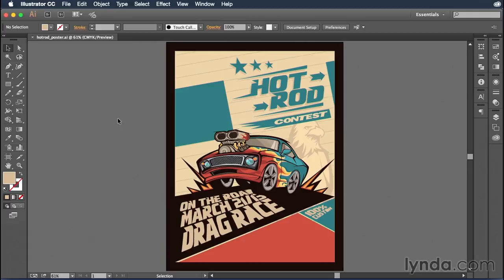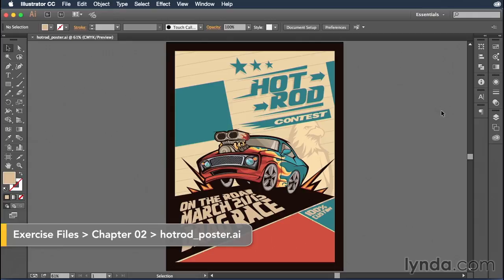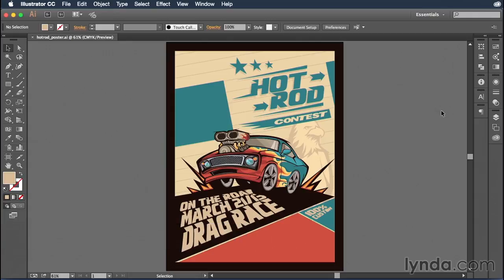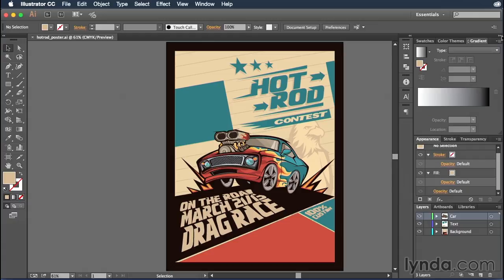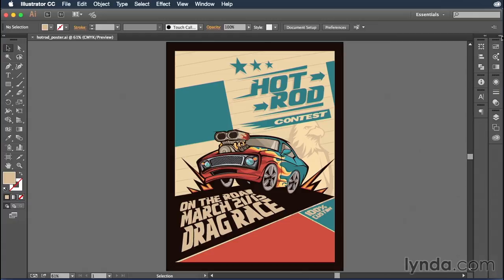In the previous movie, you saw me rearranging panels like crazy over here on the right-hand side. And in this movie, I'm going to show you how to make all that work stick so that you don't have to rearrange the panels each and every time you open up Adobe Illustrator. So we've rearranged a lot of the different panels over here. We added some panels over here to the left-hand side. We've also got some of the default panels rearranged into different groups and layouts over here on the right.